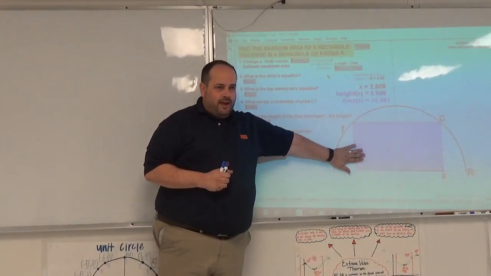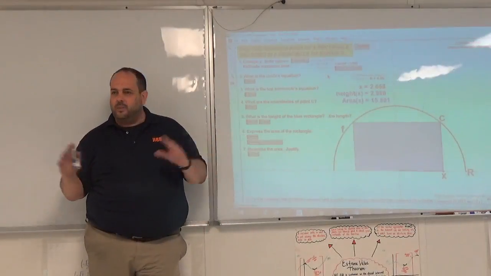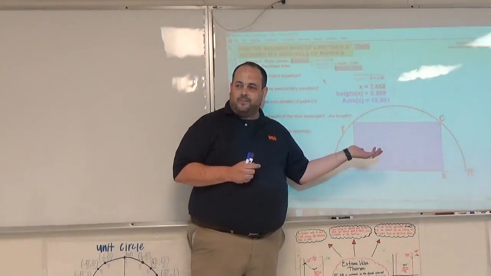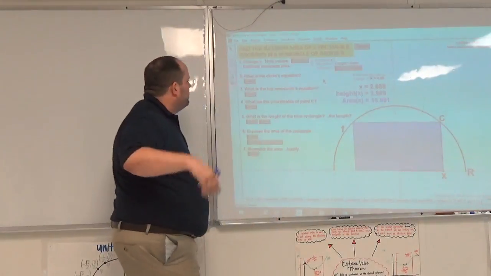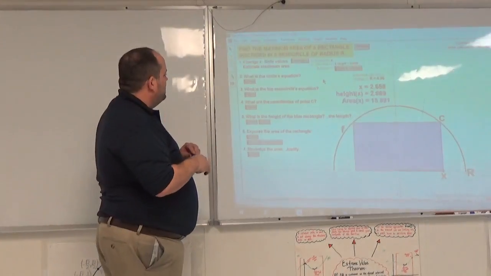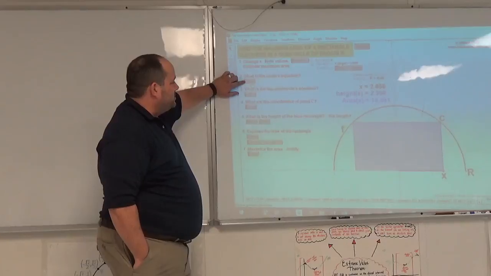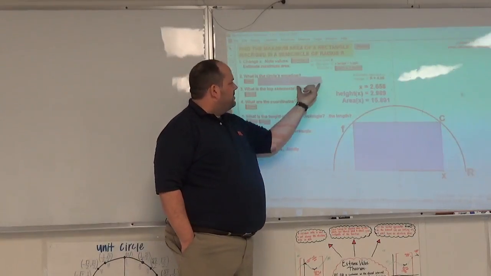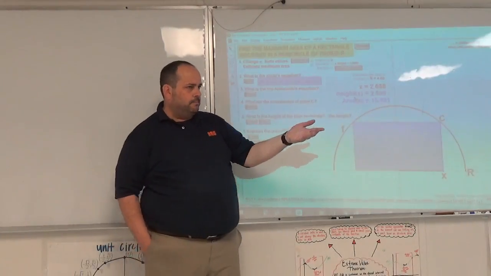All right, everybody okay? We've got a rectangle, we've got an inscribed circle, we've got all the things going on. We have some evidence that there's going to be a maximum. That's fine. All right, Aaron, back to you. Click on what's the circle's equation. It's hard to see it over here, but it should be y equals the square root of 16 minus x squared, which I gave you in the problem.